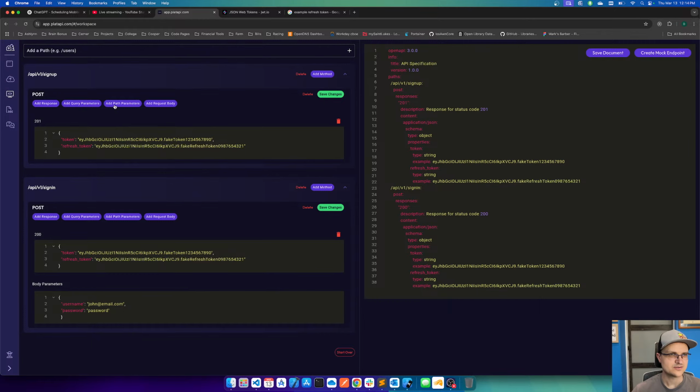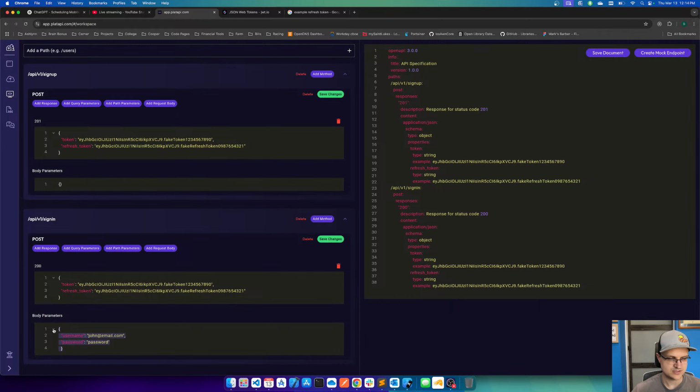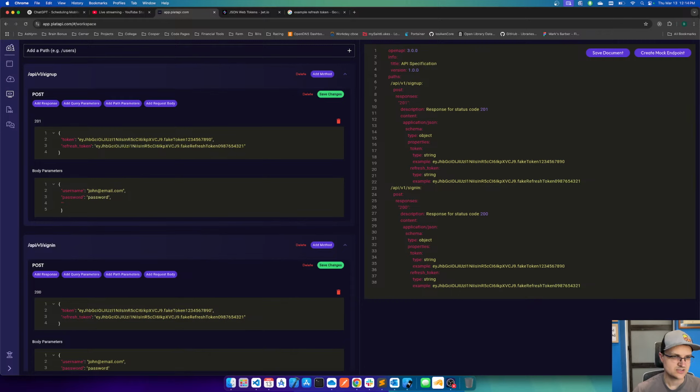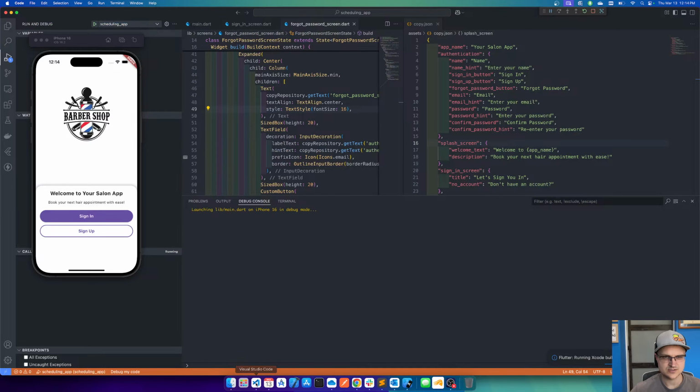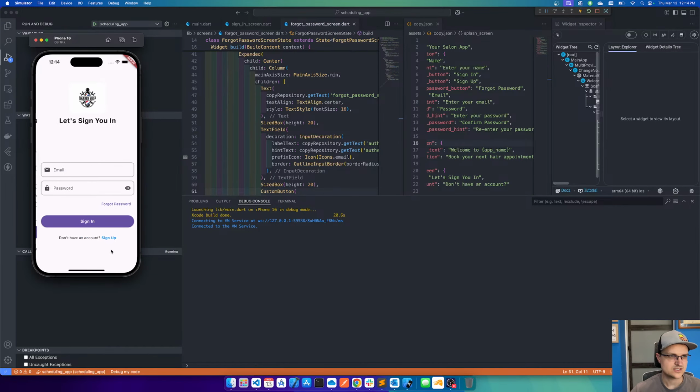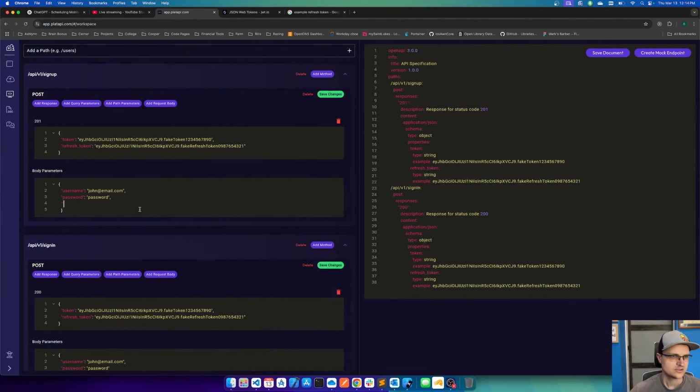And then if we add our request body here, this is going to be the same, but we're going to add in confirm password. Actually, we should validate that on the UI. We shouldn't have to validate that on the back end. I don't know what else we collect with sign up. Oh, name. Okay. So sign in is email. Okay, so we need a name attribute for this one. Johnny John. Okay, so we're going to save changes.